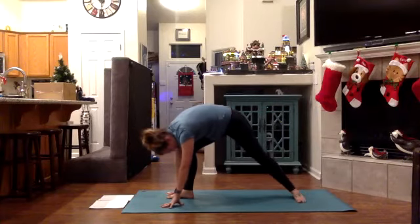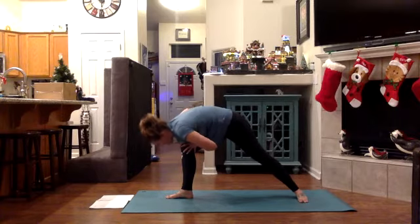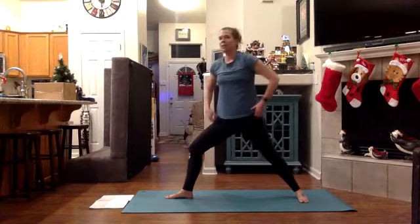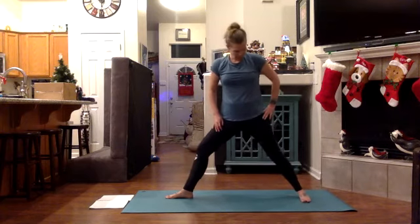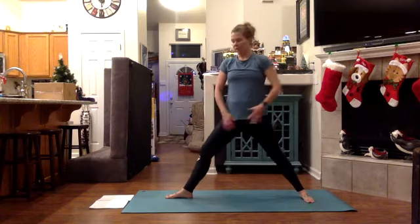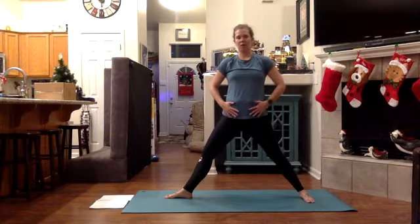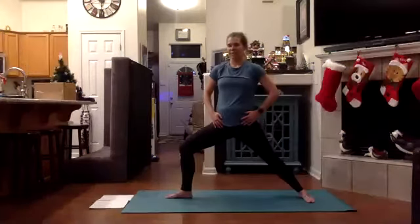Rotate that back foot so it's parallel with the mat. Take those hands on that thigh, give ourselves that little assist up. And once we're standing, as always, we can adjust those feet. Make sure those hips are nice and even with each other, facing that side wall or whatever's to the side of you, putting a bend in that front knee.